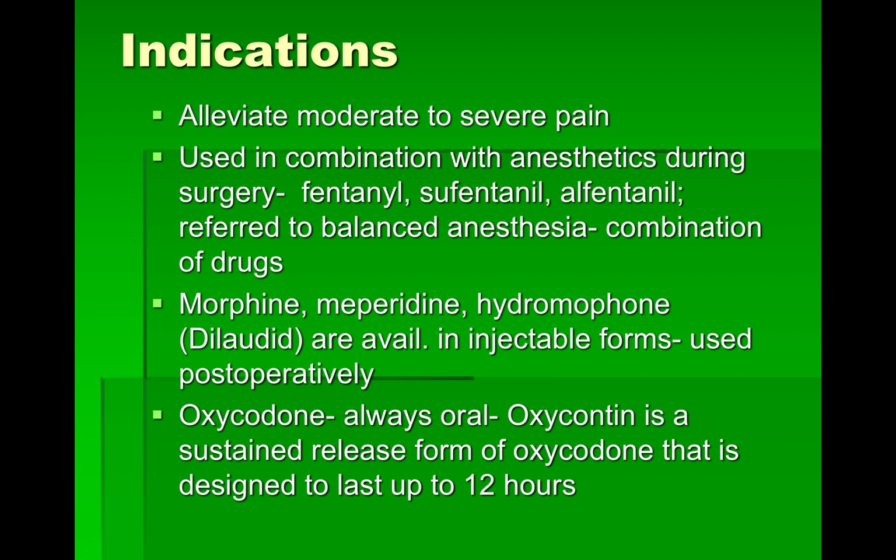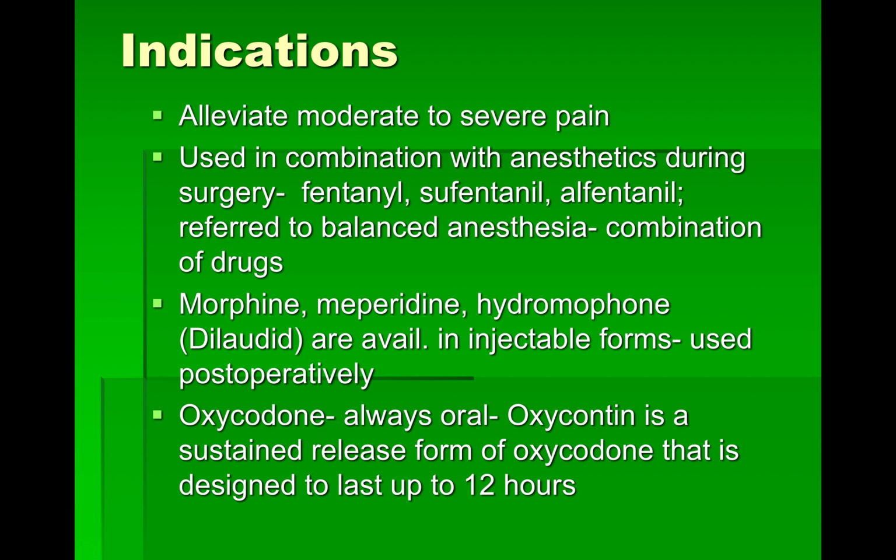And then here we have our opioids. Morphine, meperidine, which is Demerol, hydromorphone is Dilaudid. So morphine, Demerol, and Dilaudid are all available in injectable forms and used postoperatively also. And then oxycodone is always oral. OxyContin is a sustained release form of oxycodone that is designed to last up to 12 hours. Oxycodone, for whatever reason, is abused more than oxymorphone. Oxymorphone is a stronger med than oxycodone.